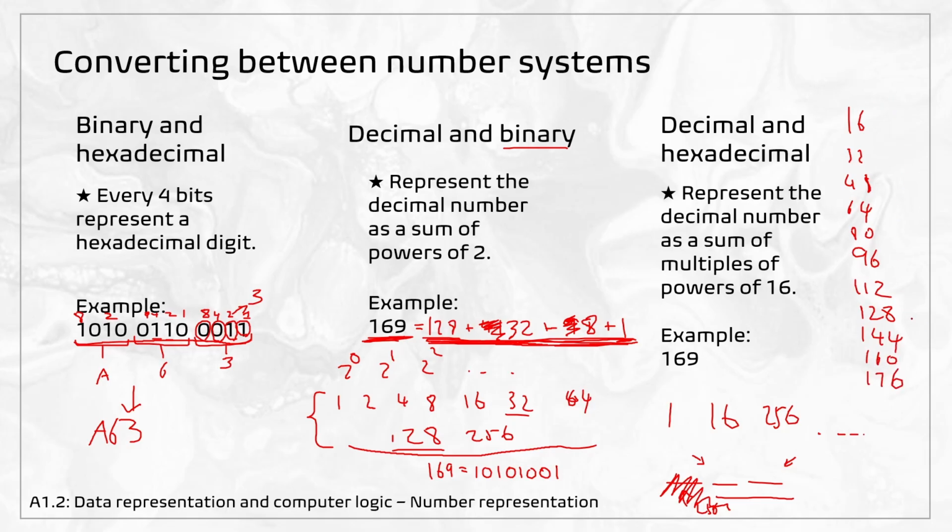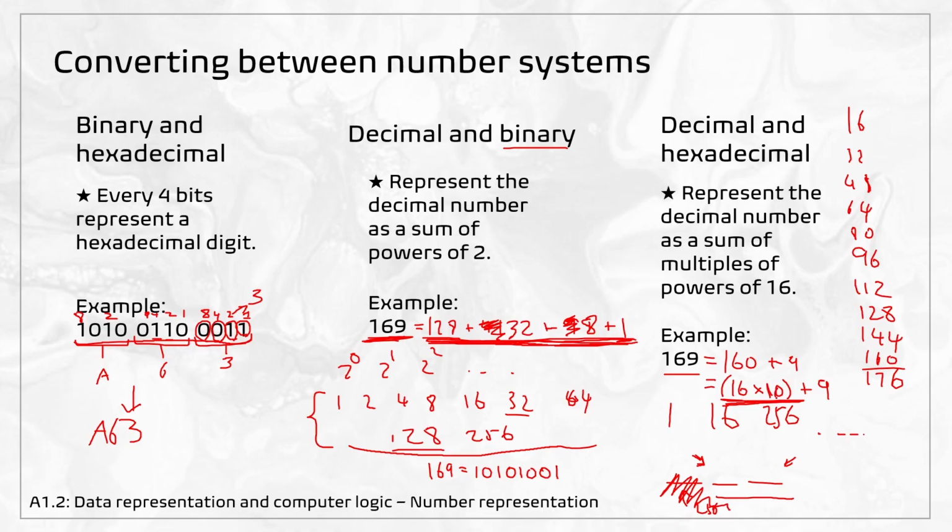What is the maximum number here that can go into 169? Well, it's 160, right? So let's represent this as 160 plus 9. We can also represent this as 16 times 10 plus 9, because 160 is 16 times 10. Now, what does this mean? Why have we put it like this? Because this tells us the digit that we need to put here.